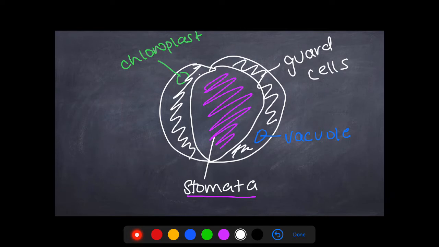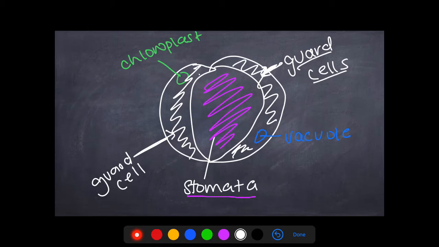All right. Sometimes the guard cells can have vacuoles, which we talked about, a place for storage, whether it's water or nutrients. And they can also have chloroplasts. What do chloroplasts help with? They help with photosynthesis, right? So when you have 1 stomata, you have 2 guard cells, 1 on either side. You have 1 over here, and then another guard cell right here. And these guard cells are what are actually going to open and close the stomata.